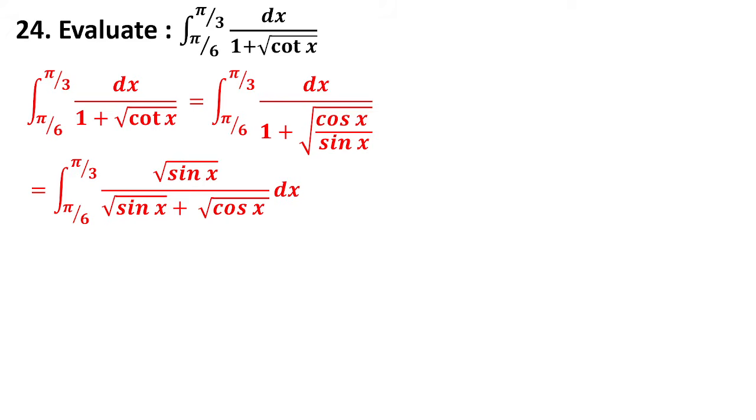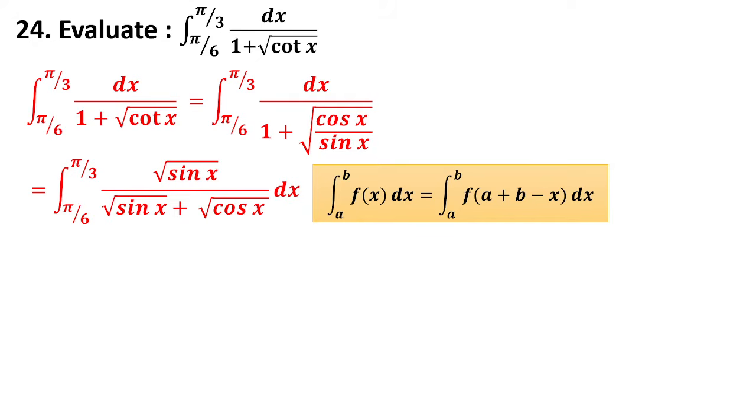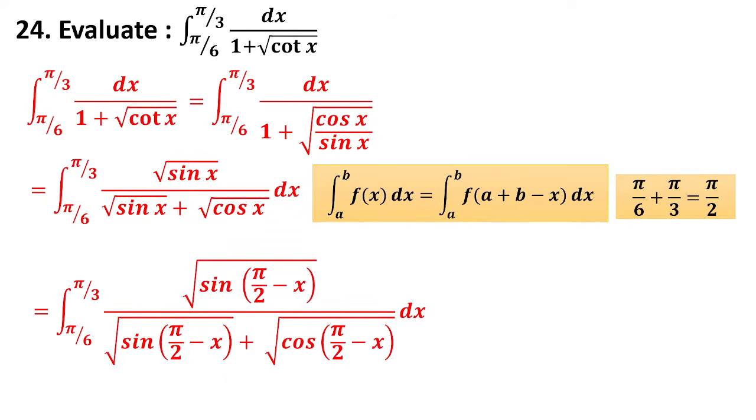These types of problem, when the integral inside cannot be done by normal method, it should be done by definite integral properties. Now we are going to make use of this property: integral a to b f of x dx is nothing but integral a to b f of a plus b minus x. Highly interesting thing, when you add pi by 6 plus pi by 3, what you are getting? Pi by 2. Therefore, we have to replace x by pi by 2 minus x. Then only sine will become cos, cos will become sine. Purposefully they have given pi by 6 to pi by 3.